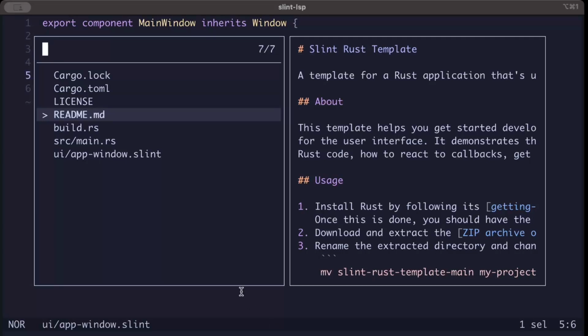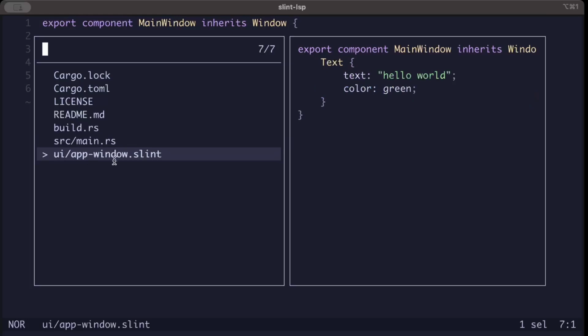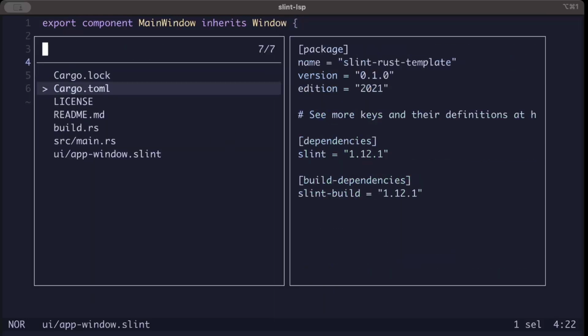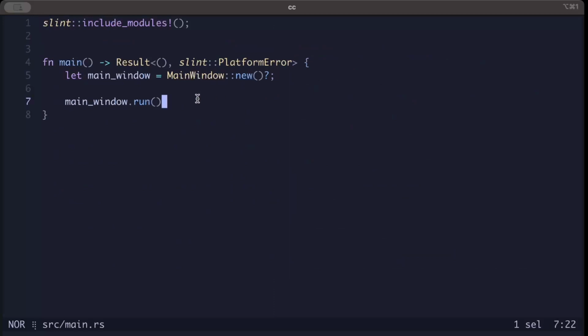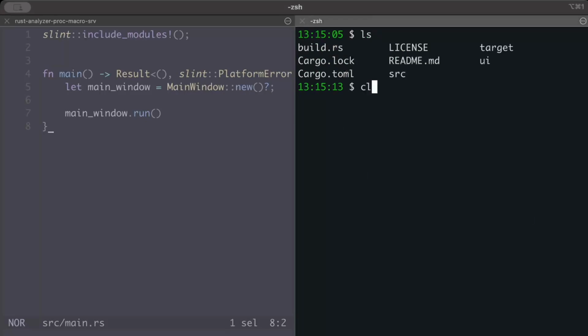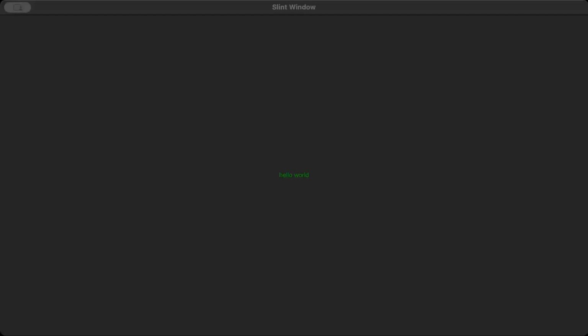Once you have the project template, this is how the structure looks like as we speak. We have pretty much a default Rust project where we have a main, and then we have a UI folder where we have our first component, which is just a hello world. And then right here we have a build.rs that helps compile your Slint and do all the generations. And right here, as you can see, the path is towards the file that we have, app-window. So right here in the main.rs, we are using our component and just rendering it. Let's not touch it for now, and let's go ahead and run it. To run, pretty straightforward, in the root of your project, just do a cargo run. Here's how our first hello world Slint declarative UI application in Rust looks like.